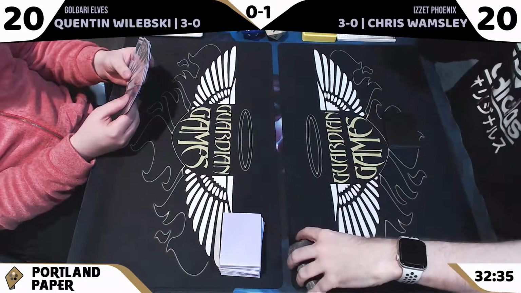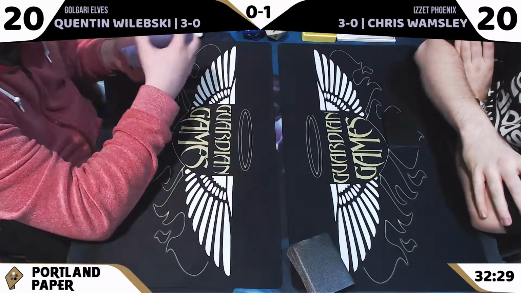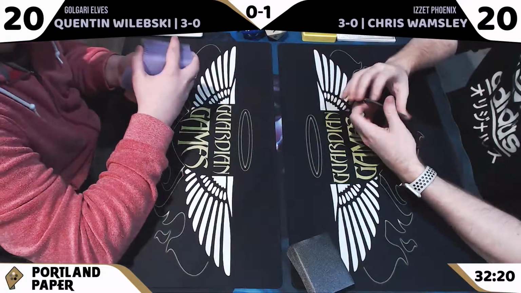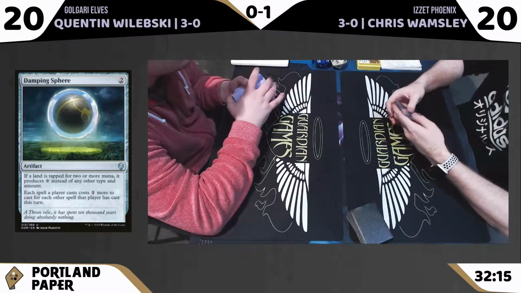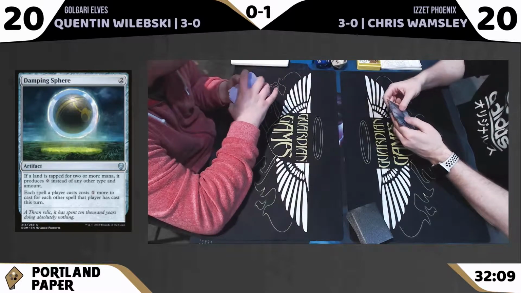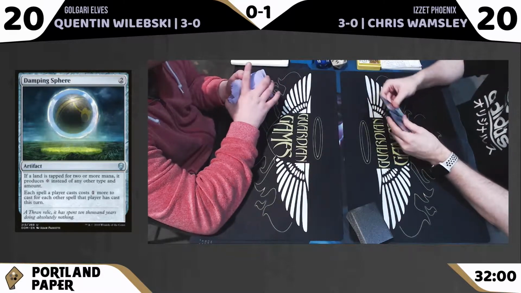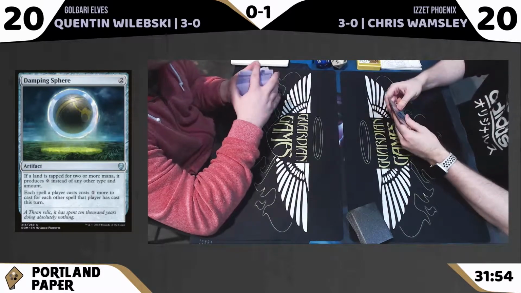So I see that Quentin brought in the Damping Sphere, which is good. It does prevent Chris from getting the three spells for the Phoenix, but it doesn't really prevent the Thing in the Ice. What are your thoughts on Quentin bringing in Damping Sphere? I think it's fine. You kind of want to have a couple of explosive turns with Elves, and you can just slow down your opponent, because a lot of times they're going to be on like two lands, and so it might take them a couple turns to actually flip Thing in the Ice. By that time, you've gotten some attacks in, developed your board, maybe you've played some Shaman of the Pack. It's all right. I don't think it's great, but it's something I'd probably bring in.